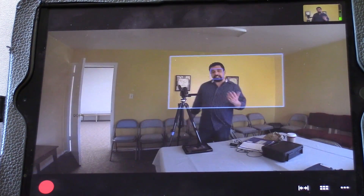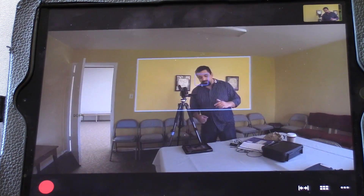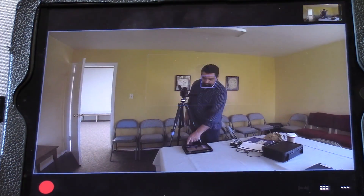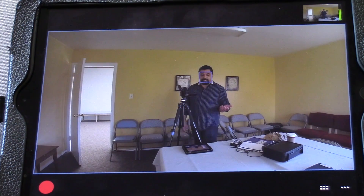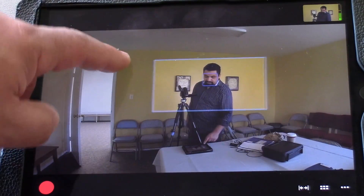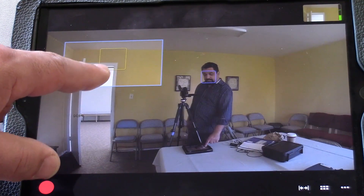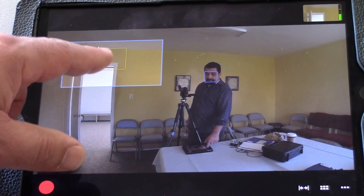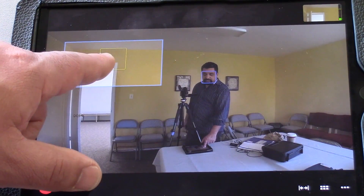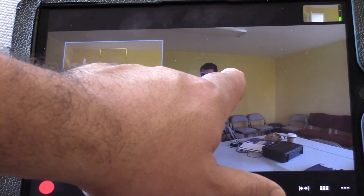It acts like a cameraman literally following my moves. Sometimes if I'm moving around too much, it may make people dizzy, so we've got to be careful with Live Follow. Now we're in wide shot mode. If I press and hold on a section, you'll notice that it becomes stationary — I've created a static shot. You'll notice it's a static shot because it has a little yellow box. I can set up multiple static shots.